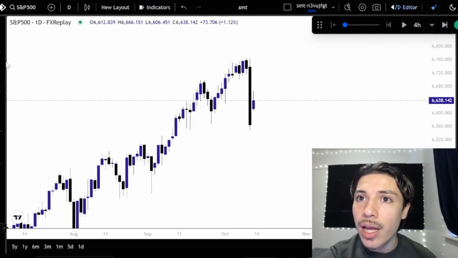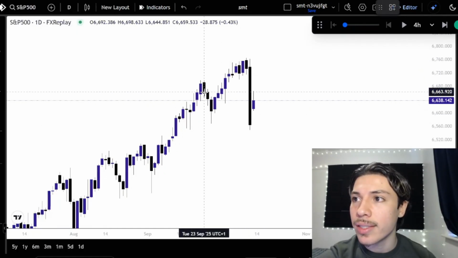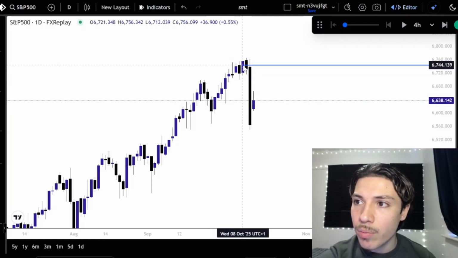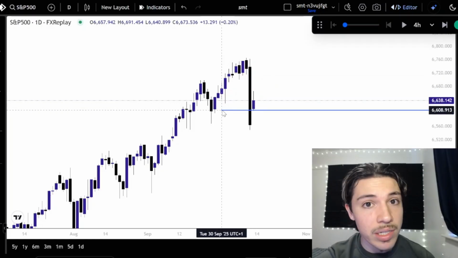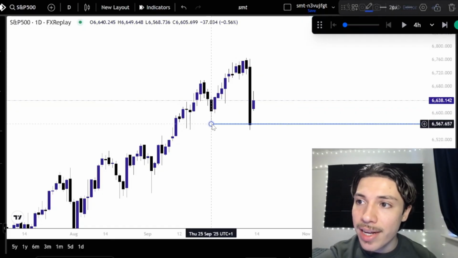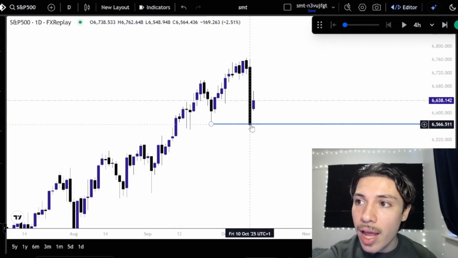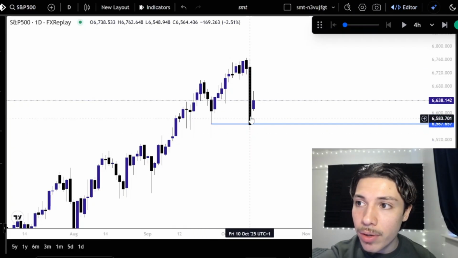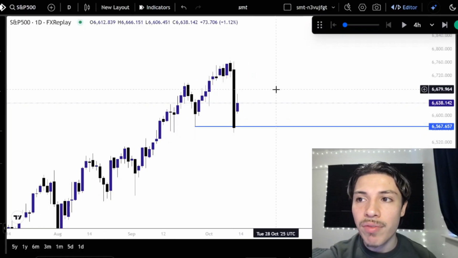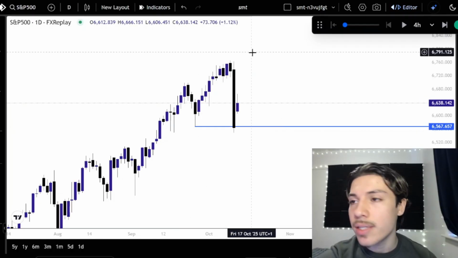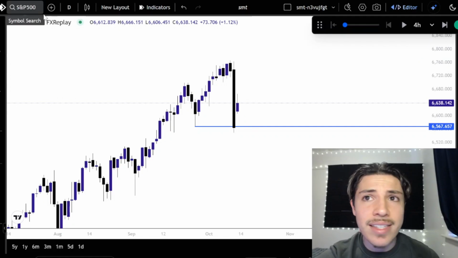We've come down and we've swept out some draws on liquidity. We've taken out this low right here, gathered that liquidity, taken out some more of these lows that are on the lower time frames across this movement up. That is more liquidity. We can see that we've swept out this daily low right here, and we've gotten this big rejection from that. So that is giving me some signs that, okay, cool, we're probably going to want to reverse now. Does that make sense? Let's have a look at the NASDAQ.